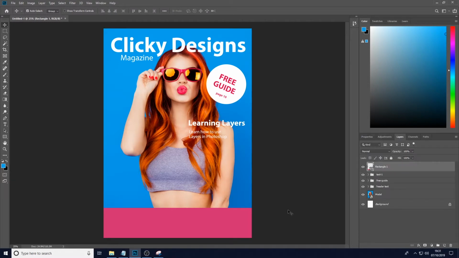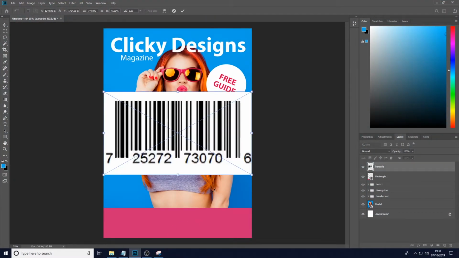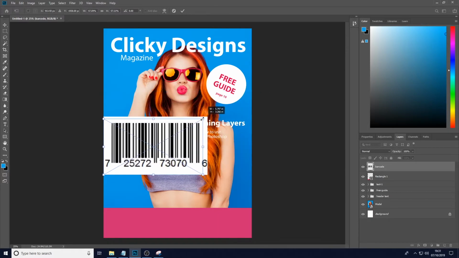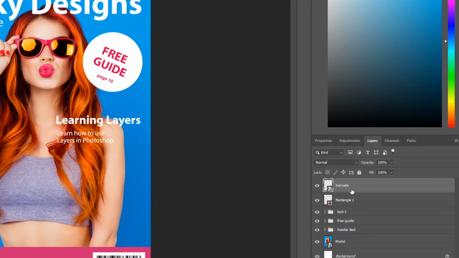Okay, cool. Now we want to insert a barcode. So let's do what we did when we first started the tutorial. Go to the desktop where I've saved my barcode image, grab it, drag it in, boom. Okay, it's a bit massive, so let's grab those handles again, shrink it down, just place it down in the bottom right there, hit return, there we go, it's in. Now I've already called the image barcode, so that's what it's named, the layer. Let's name this footer, call it footer.